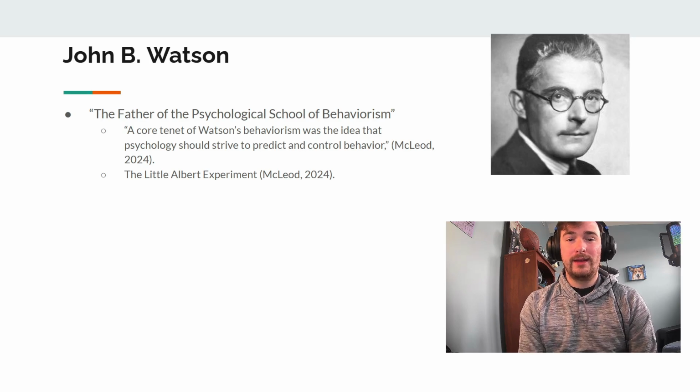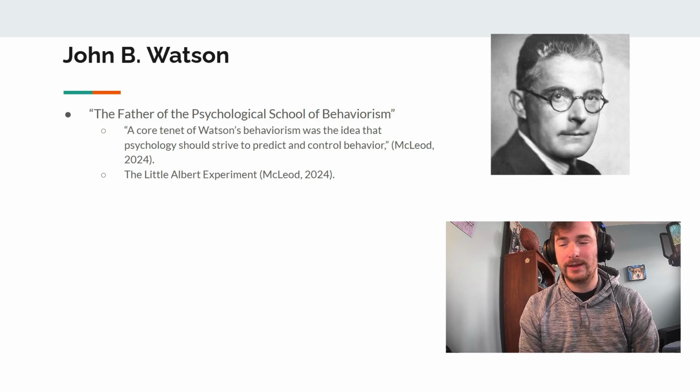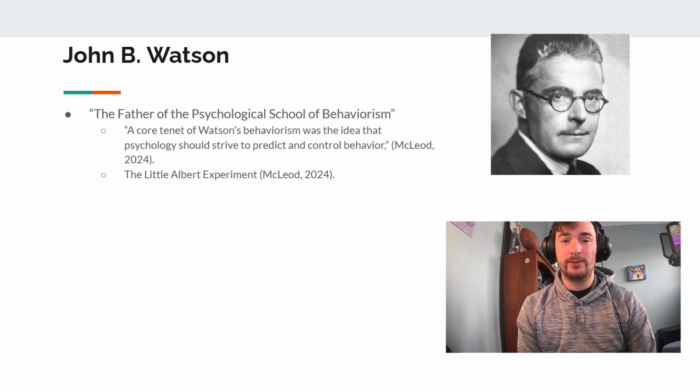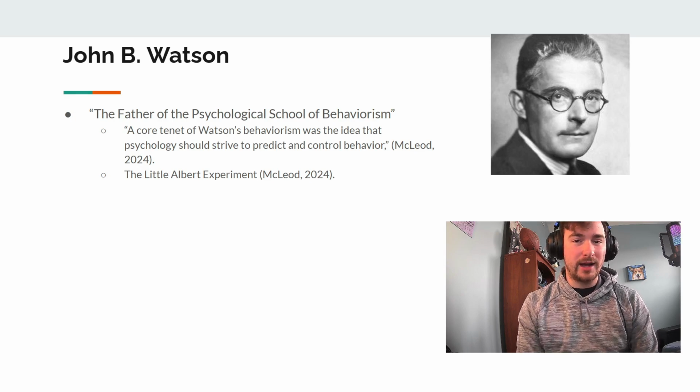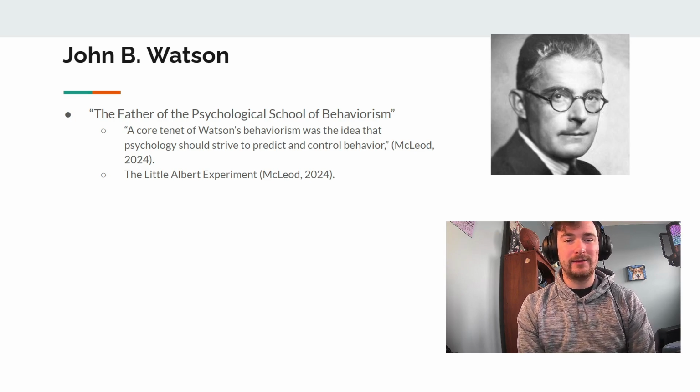And again, this is all coming back to the way that we can modify and change behavior through positive, negative, and punishment reinforcements. So even though the situation where Albert was being presented with a rat and then a scary noise, because the fear response is happening more frequently, we would consider that response a response to a positive reinforcement. So like I said, positive doesn't necessarily mean good. Positive just means you're adding something in to change the behavior.